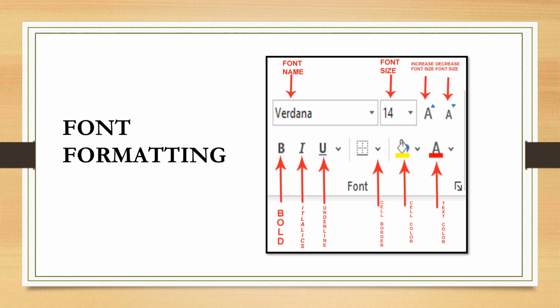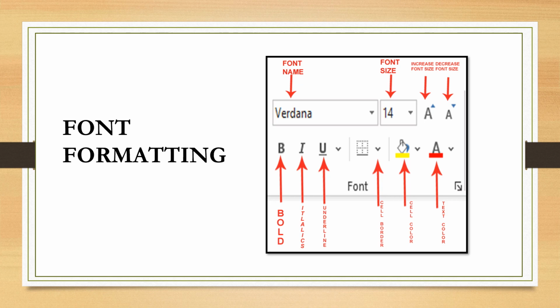So for the fonts, we have different properties. The font has a name. It will be displayed with some number of pixels, so we have a font size.